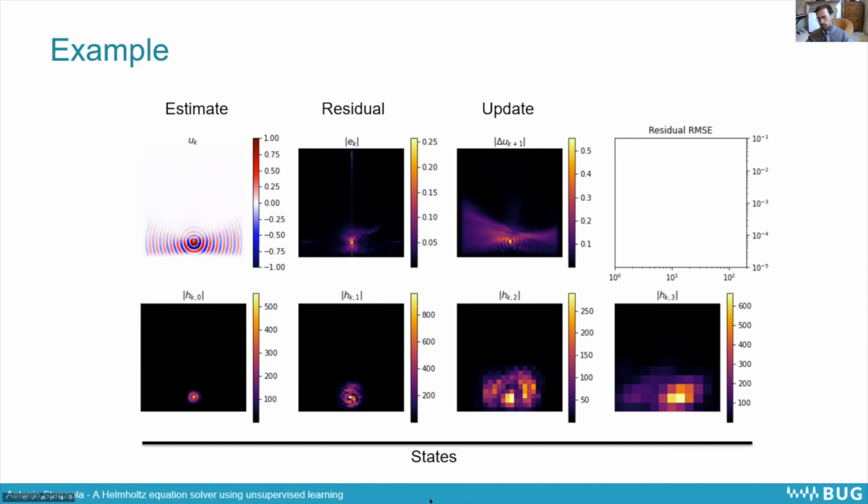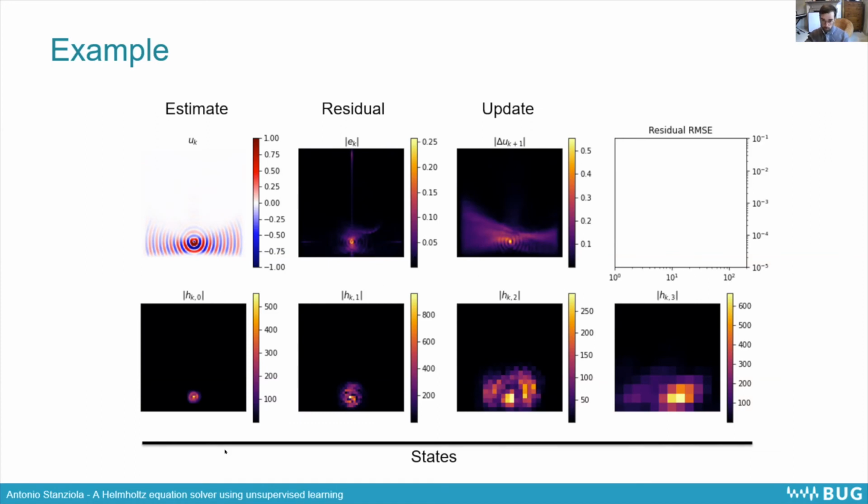One thing that I haven't mentioned, the hidden state is represented as a complex vector in the sense that it has two channels and a size given by the scale depth at which it's located. And what you can see here is that although the residual is pretty much focused around the source point, the neural network was able to spread it around and has already understood that the wave field is going to go around on the side, but it hasn't really spread it on top because it doesn't know what's going on here yet. So it is actually doing something quite interesting.